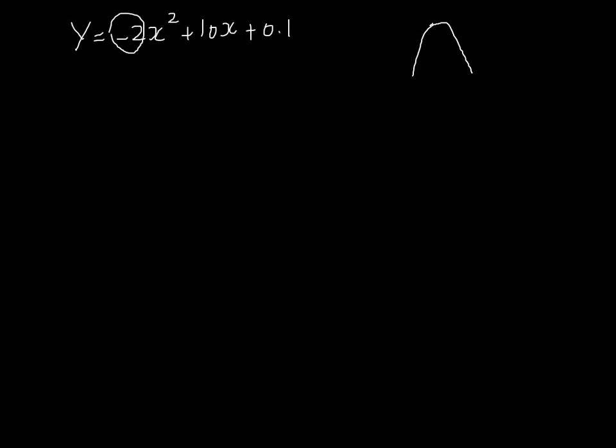To do this one, we can either use the table of values, or we can use the shortcut, or we can use completing the square to find the vertex form of the parabola, and then from the vertex form find the coordinates of the vertex and then plot the graph. So we are going to use completing the square to find the vertex form. So again, the first thing we are going to do is put the standard form from increasing exponent to decreasing exponent, which already is given, so we are not going to change anything.